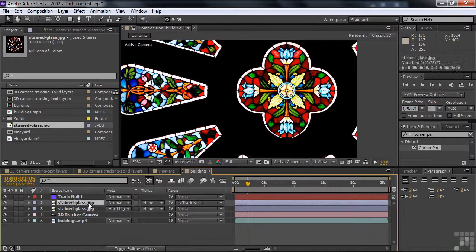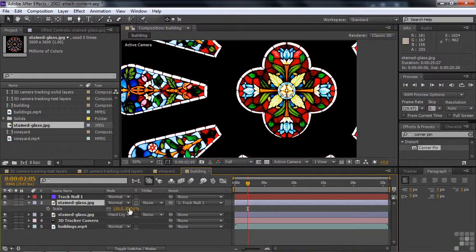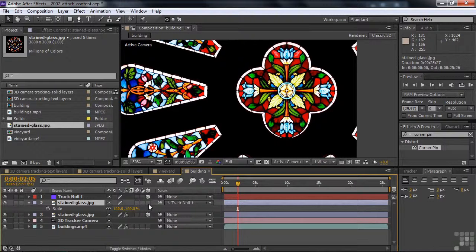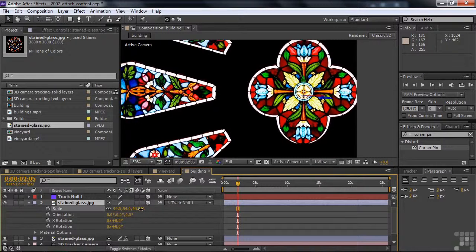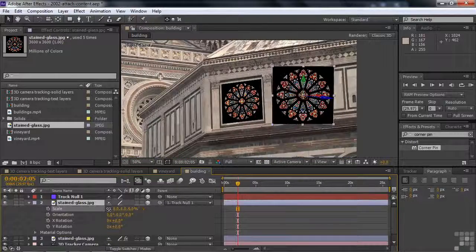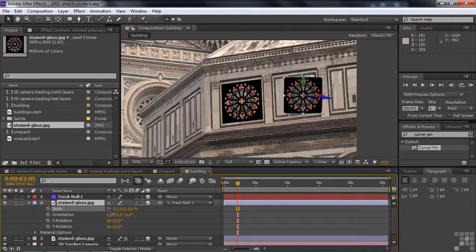I go here and click on S to get scale. And now it's not 3D yet, so I got to make it 3D first. So I switch back to switches and turn on 3D for stained glass. And now I'm going to shrink it down to the size, have it go right into place where it belongs, right to the null object layer there. You see that? Now we need to adjust the null object layer a little bit.